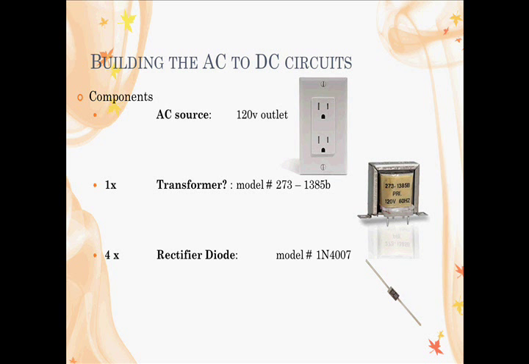But in our video, we are not going to be using a transformer. Instead, we're going to be using a Variac transformer, which is a variable transformer with which we can control output voltage. But if you don't have one, which chances are you probably don't, what you're going to want to do is get a transformer and step down the voltage a bit.